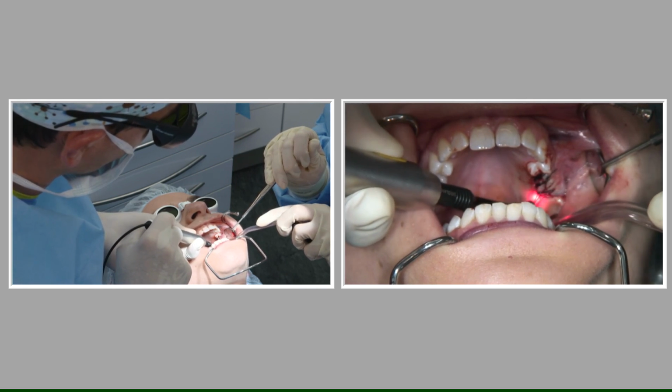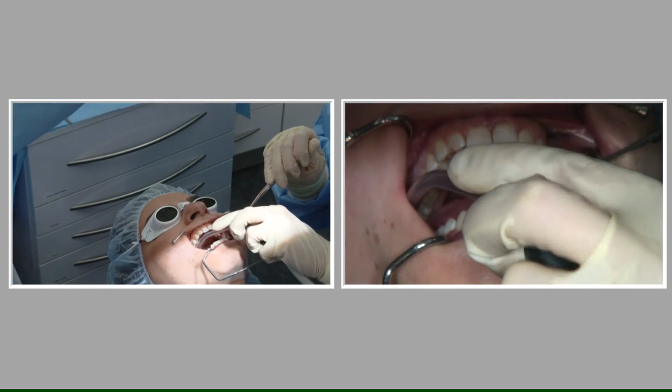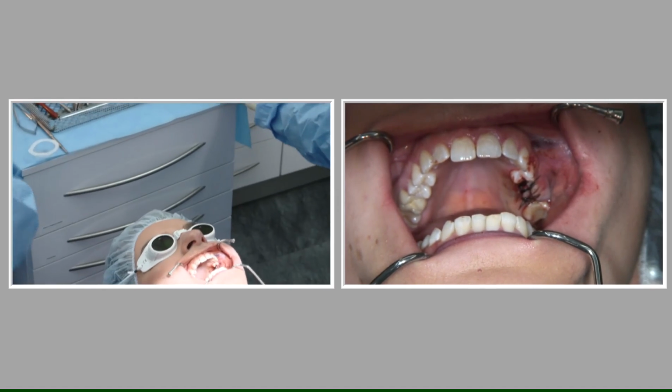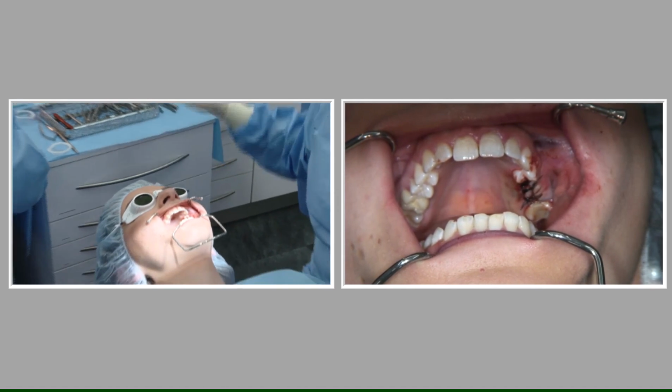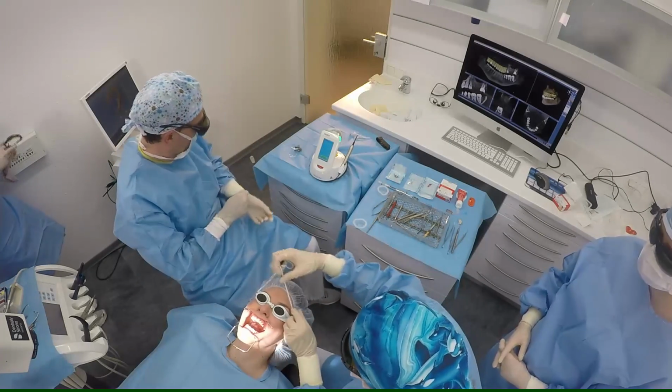And again, the Zero Laser Blue has different modes: either bacterial reduction with the soft laser or cutting mode with the blue diode.